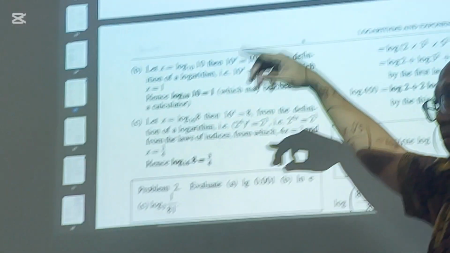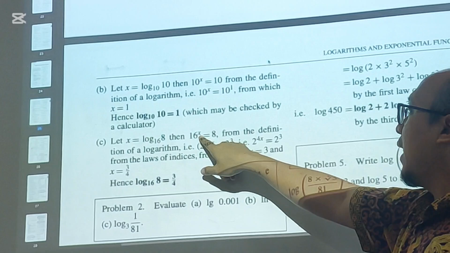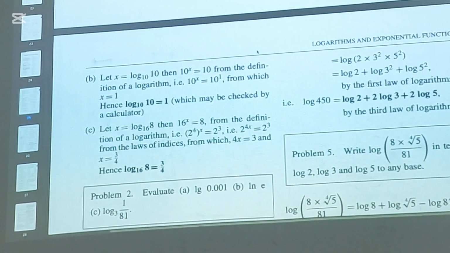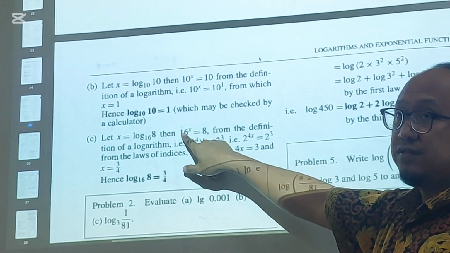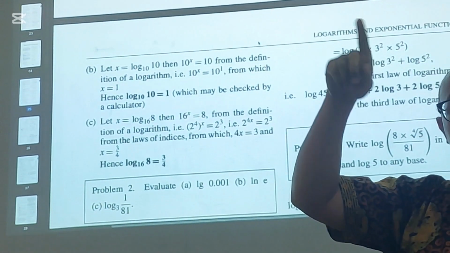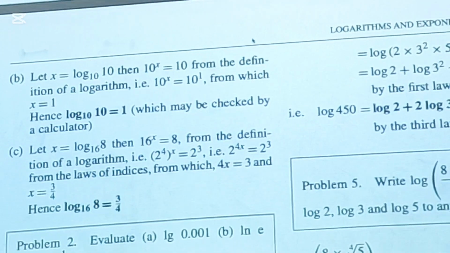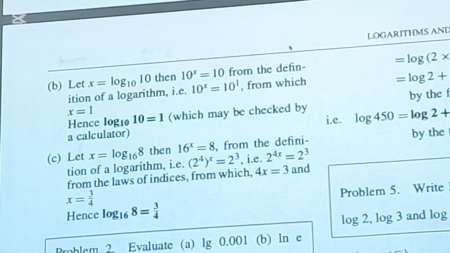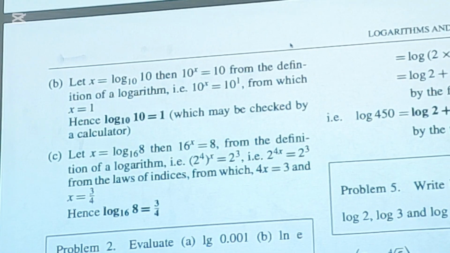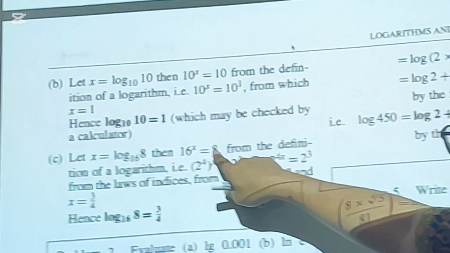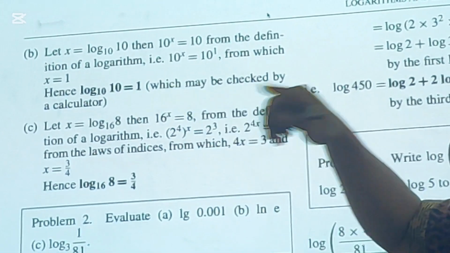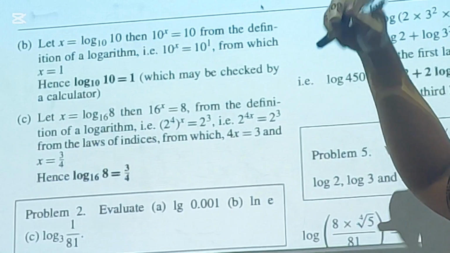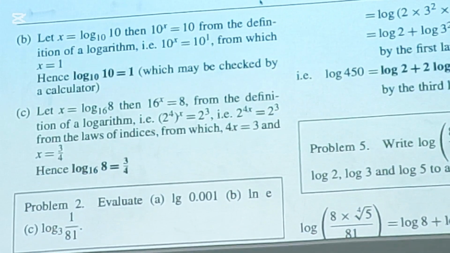Sixteen powered by question, or 16 equals 2 to the power of x equals n? We don't know. But we can change 16 to become 2 powered by 4, because 2 times 2 is 4, times 2 is 8, times 2 is 16. And you can change 8 also to become an exponential, it will become 2 powered by 3.